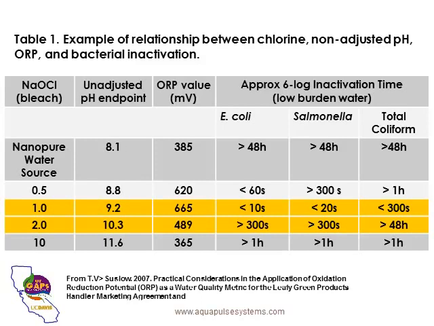At 2 parts per million of chlorine, the pH went up further, so the ORP came down to 489 millivolts, and the pathogens were not killed. Similarly, at 10 parts per million, the ORP went down lower to 365 millivolts due to a high pH, and the pathogen survived. So it takes at least 650 millivolts to be effective if you want on-contact kill.